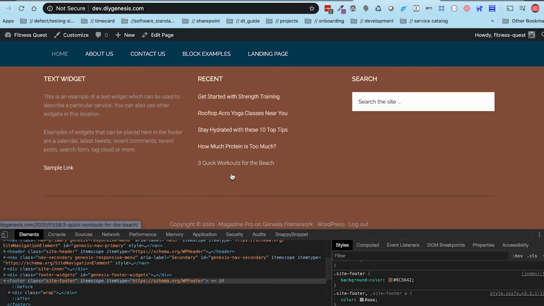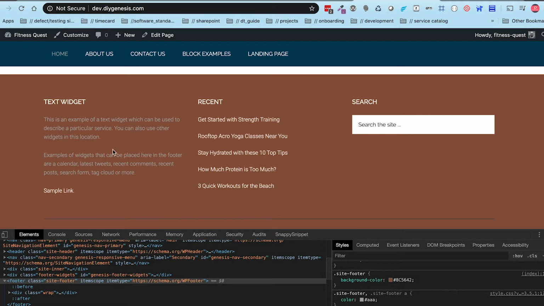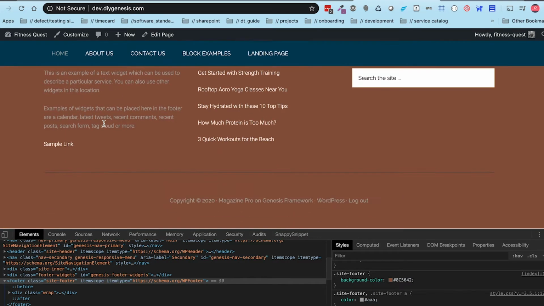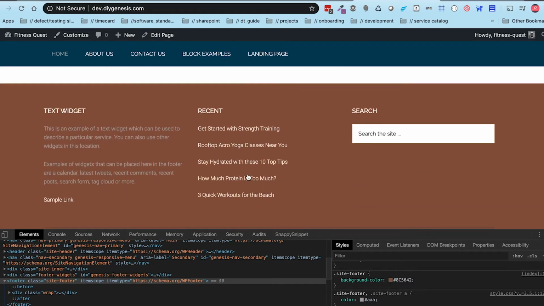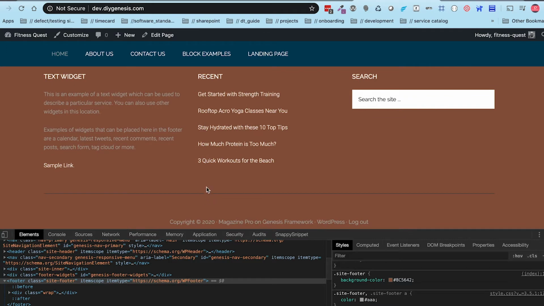Now you may notice there's a few disparities here. One is this text over here does not look quite how we want that text color to look, and we can change that as well. And same thing to be said about this in the site footer area. And one other item here, this line here is not quite what we want to go with. It looks a little odd with this brown.